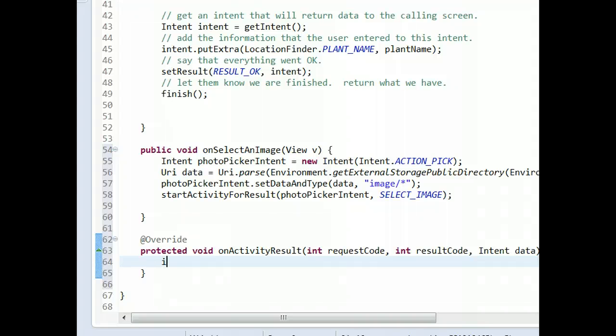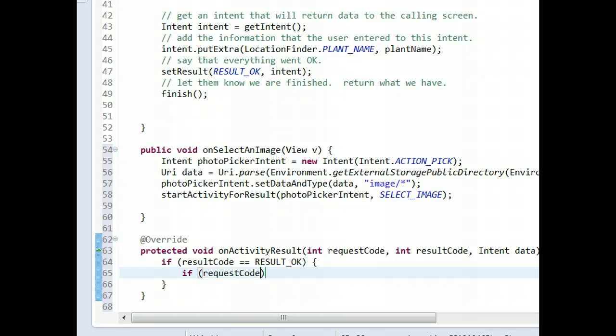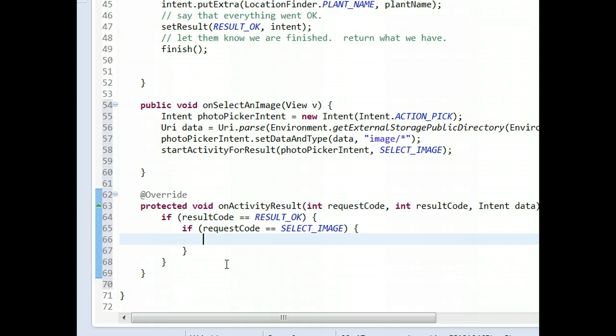So what I'll do here is say if resultCode equals RESULT_OK, which means everything went well, open curly, close curly, if requestCode equals SELECT_IMAGE, whoops, sorry, which means that we're receiving this result from SELECT_IMAGE. And then we can do something to display the image, or alternatively, we can just find out where the image is stored.